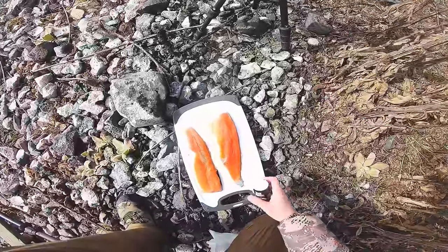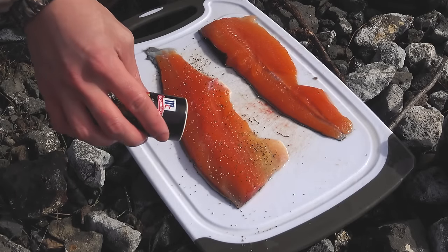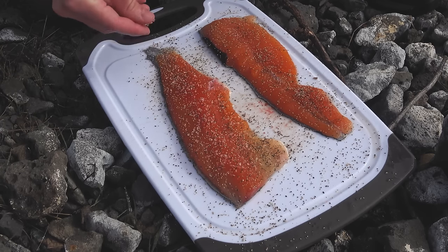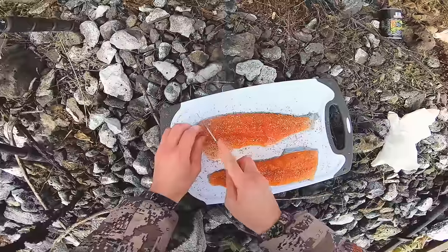Doing the same thing we did last time, black pepper and pink salt, just because I have the leftover pink salt in this bag, so I'm trying to get rid of it. Again, same thing, fillet the fish, left the skin on, and we're just gonna over season the meat side.